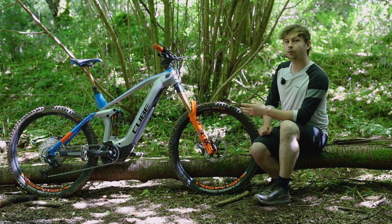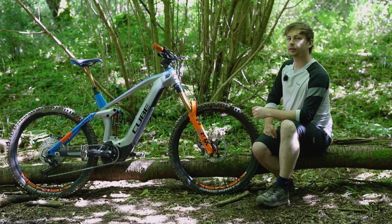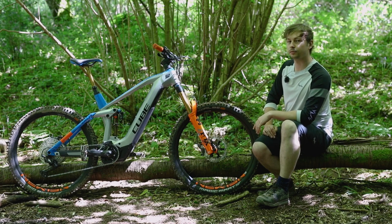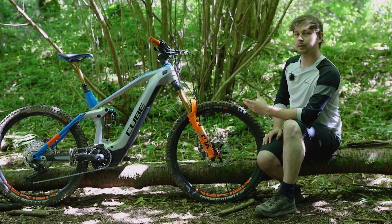This bike will appeal more to people who are looking for a shorter bike with a lot of travel. If you're looking for a full-fat Enduro E-Mountain Bike with the capacity to cover a lot of ground and take on chunky trails, the Cube Stereo Hybrid 160 HPC Action Team 625 27.5 may be the bike for you. Though if you prefer a low front end, you'll first have to deal with all the cable routing and stem spacers before lowering the stem — or you may have to look at a different bike altogether.